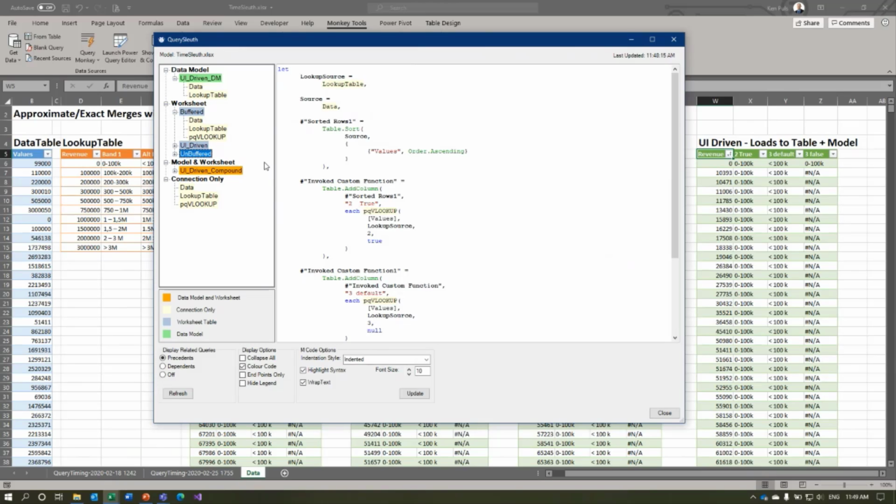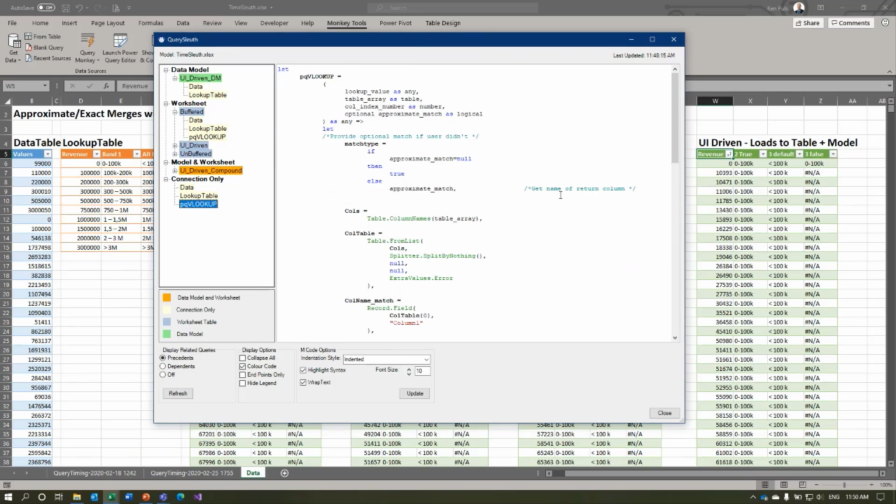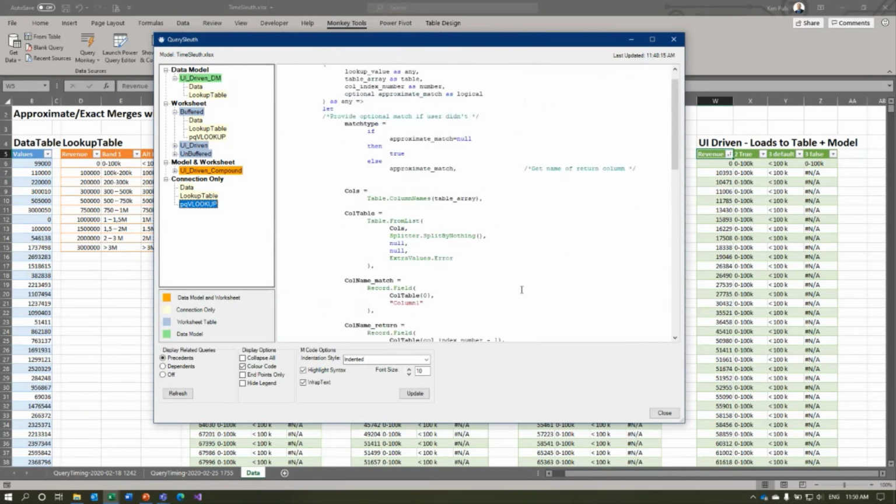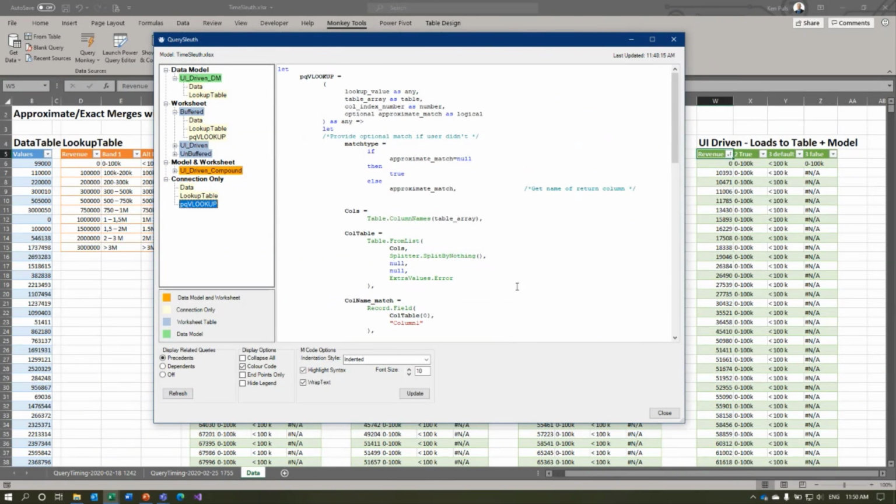Why am I showing you this? Because I needed a pattern for an approximate match, similar to Excel's VLOOKUP approximate match. Back when we wrote M for DataMonkey, I wrote this function in order to do a complete VLOOKUP comparison. So it would allow you to say, where's the data, or what are you looking up, which column do you want to get back, and would you like a true or approximate match? What's interesting is that we actually came up with another way to do this.